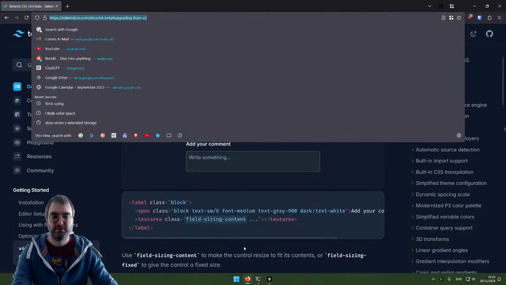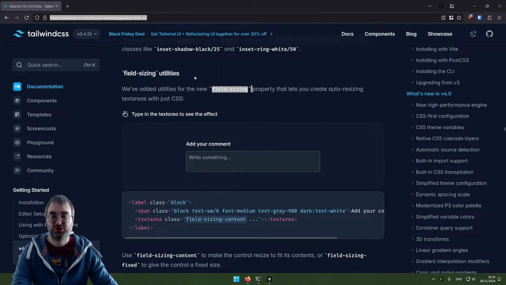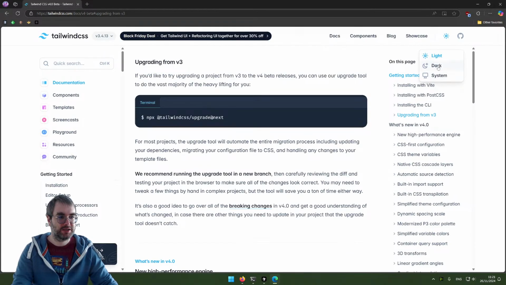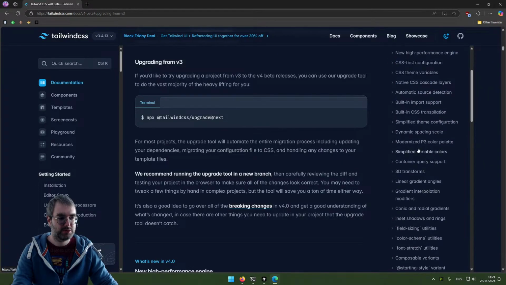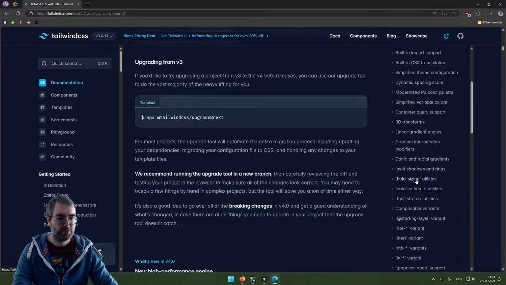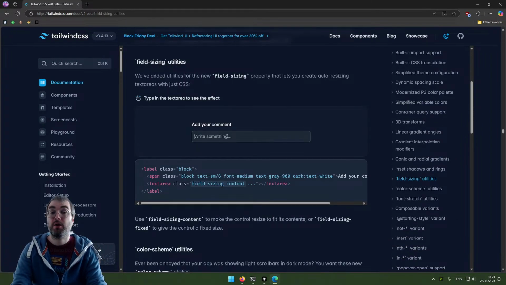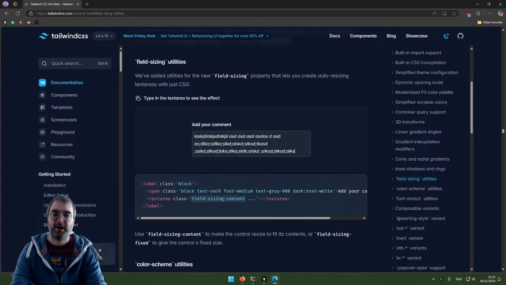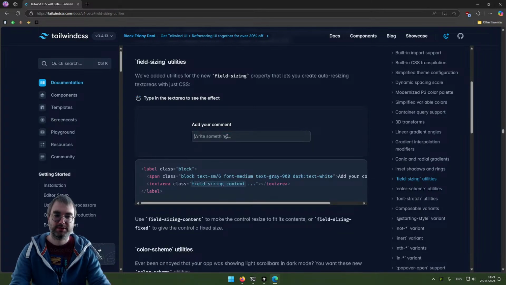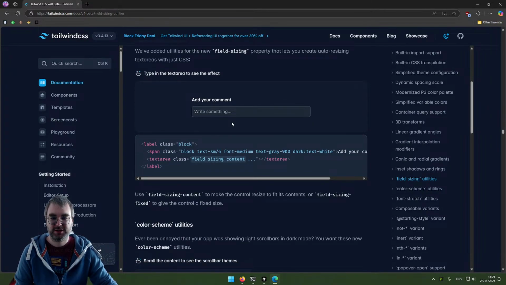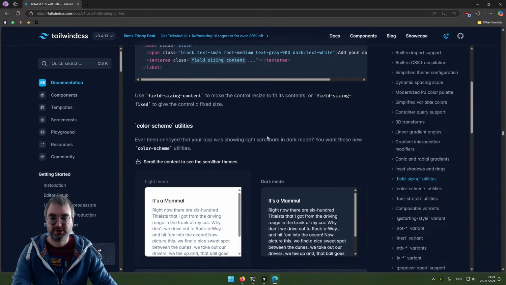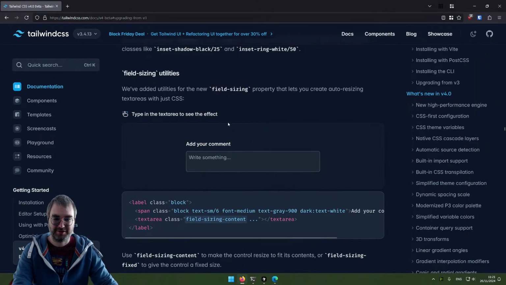God damn it. Okay, you know what? I'm gonna fire up Edge and we're gonna have a look here because that property is great. Let me make it dark mode, please. Yes, thank you. So let's see. Where were we? Field sizing. There we go. Oh, okay. And then if I just keep typing. Yeah, oh my god, that is so good. I remember how much pain it was to build something like this by yourself, essentially. It's just a CSS property right now. Holy shit. Yeah, thank you, browser vendors.